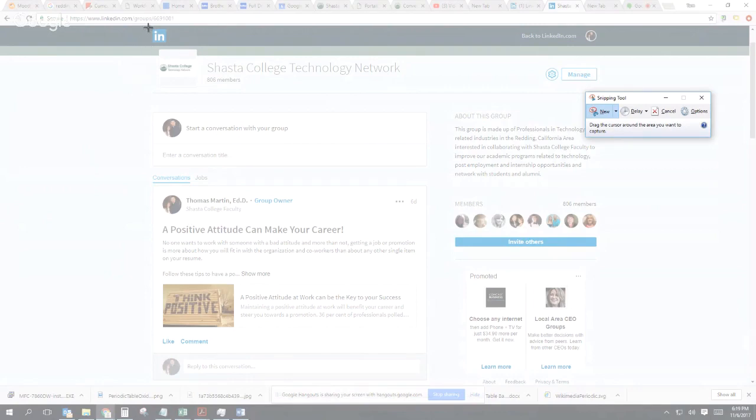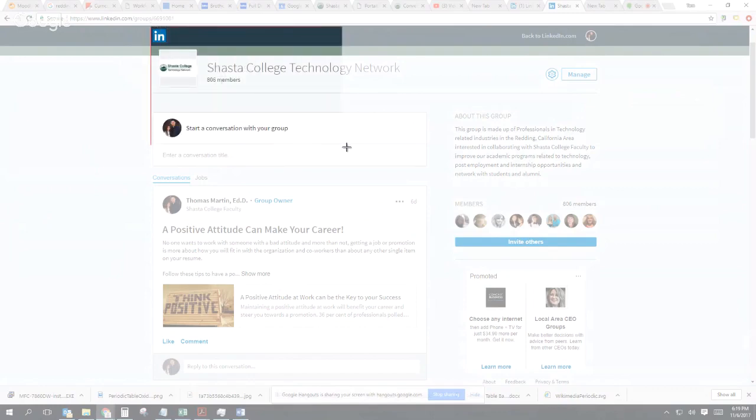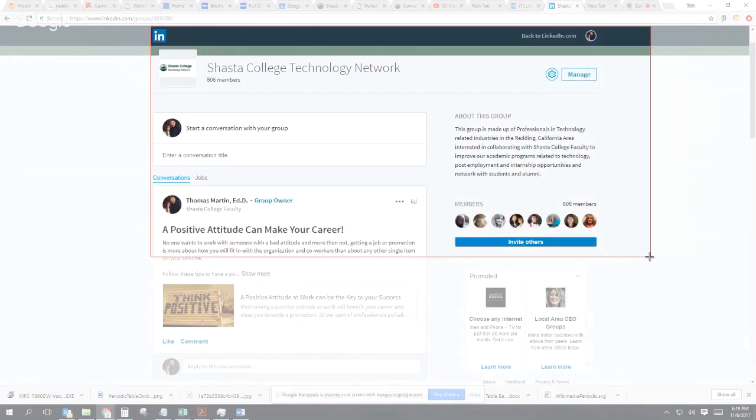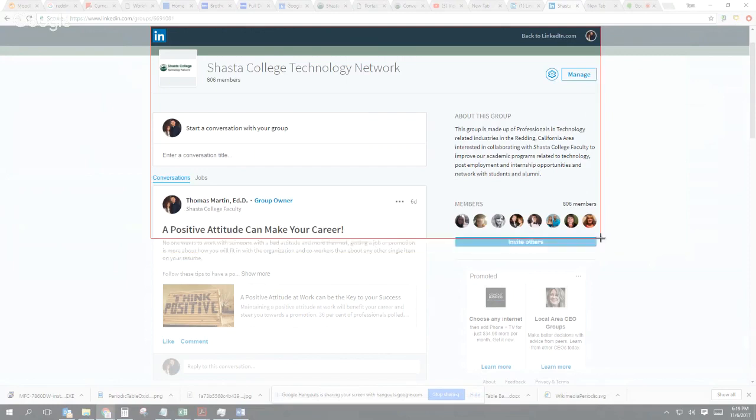And so we're just going to start at the upper left-hand corner of where we want to start copying, and we click. I'm clicking the left mouse button, and I'm holding it while I drag, and I'm creating this little window of area that I want to copy. Okay, so here it is.